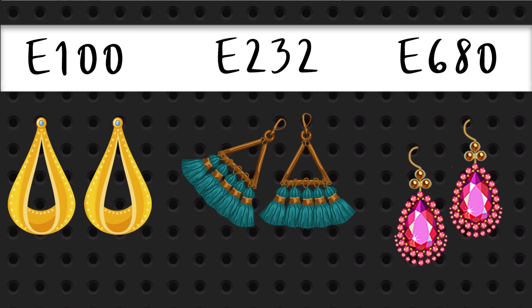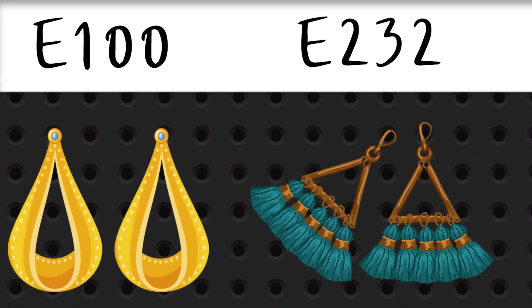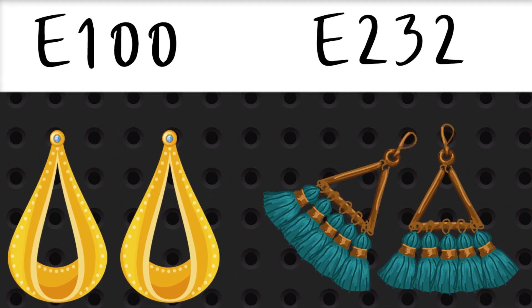The idea with this kind of sale is you'd hold your camera, talk to your customers, get them excited, and then move over to the wall with your jewelry or whatever you're selling, and zoom in to show that particular item. Somewhere near the item, you've written down that SKU — so you built that board by walking through your inventory, pulling something out of the E100 box, those gold hoop drops, and writing the actual SKU near it on a whiteboard or sticker.